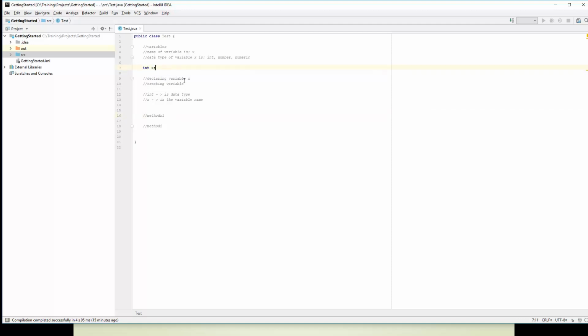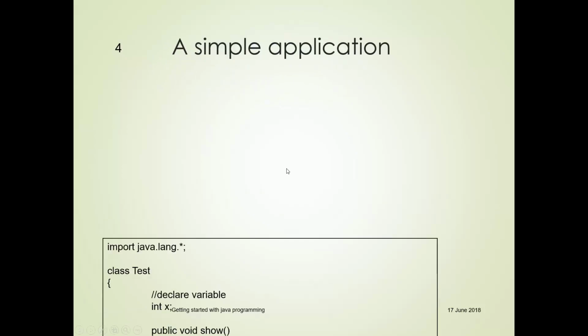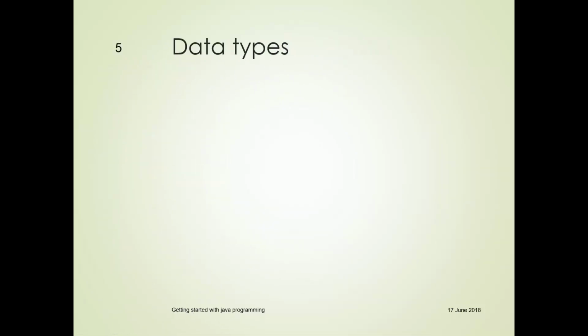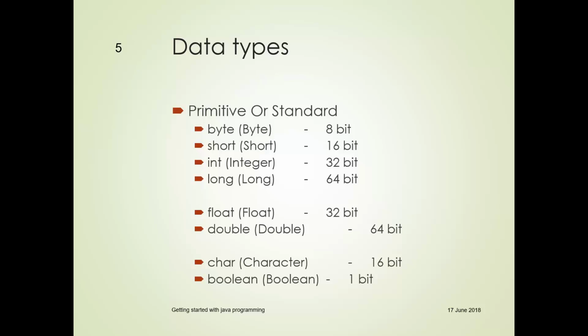Now let's understand what the variable data types can be. So there are so many types of variables also. Okay, so in the data types, there are two major kinds of data types we have in Java. One, we call it a primitive or standard data type. Primitive or standard data types are the data types that we use in our day-to-day programs, and which vary as per their size and type of data.